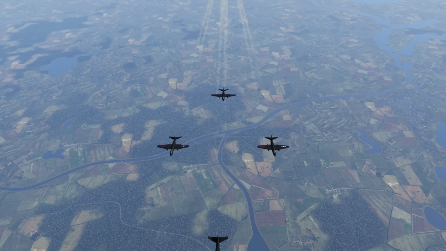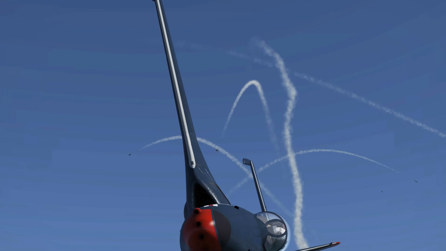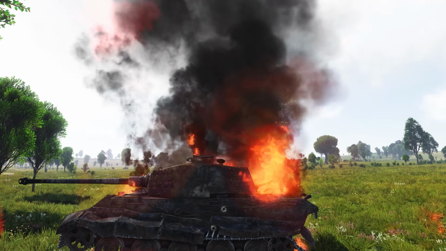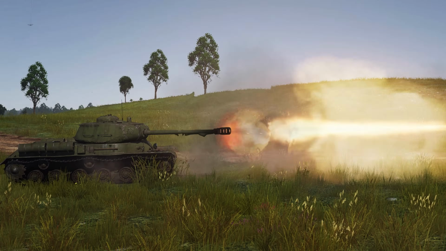New graphical effects have also been added to the game. Aircraft now leave vapor trails, also known as contrails, just like in the real sky. Additionally, heat distortion effects have been introduced. The graphics are becoming more and more realistic.